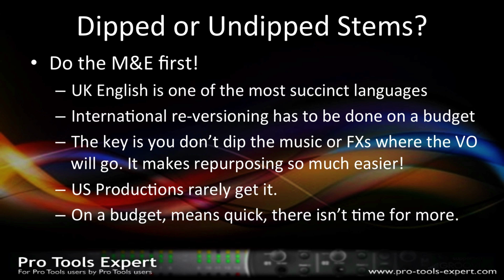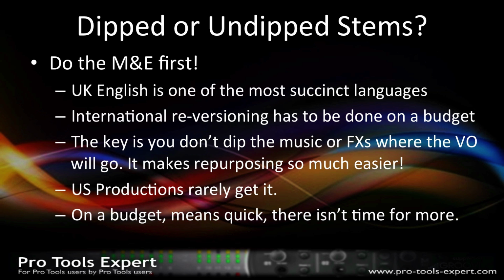And then we would have to mix back to VT and lay back and mix on the fly and produce an undipped M&E at the same time. So you're having to dip the music and effects track underneath the sync, and you're having to dip the M&E composite of the dialogue and music and effects under the voiceover. So you've got 2 dips going. You're doing 2 things at once, and laying back to VT and checking your drop-ins are going and watching the screen and listening for all the other things like metering, worrying about loudness. There's a lot going on. It's busy. It's hard. Yeah.